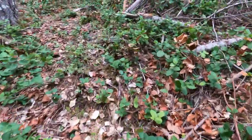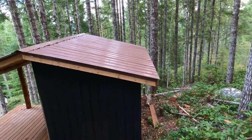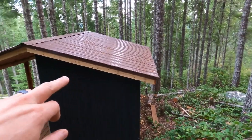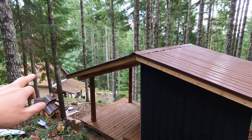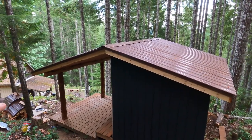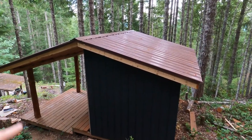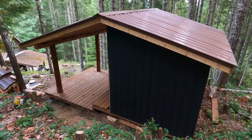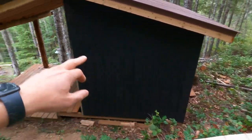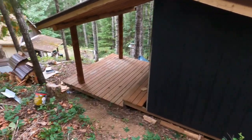So let's go. I'm gonna turn off the water as well. Alright, I gotta paint. What do you guys think? Should I paint the fascia black? Or should I stain it? It's just 2x lumber, not anything fancy. I was thinking about painting it black and then on the corners, the actual trim, it's gonna be stained cedar, wood colored.